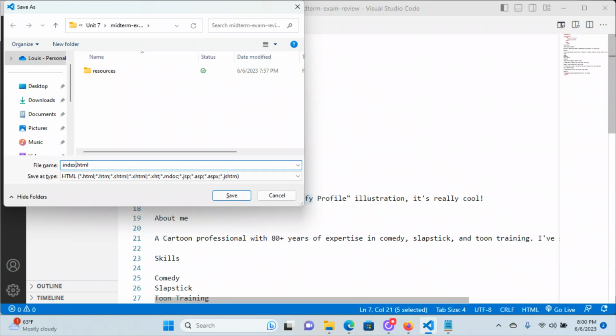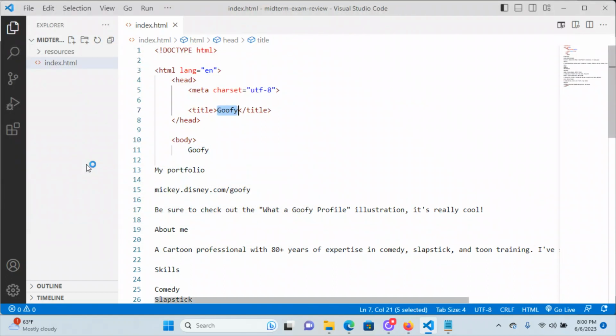In the absence of any other name, if I don't tell you what to name this file, assume that it's a home page and name it index.html, please. You guys should all be in the habit of doing that at this point anyway. So index.html is what I would choose in the absence of any other directions. Save it into your root folder.